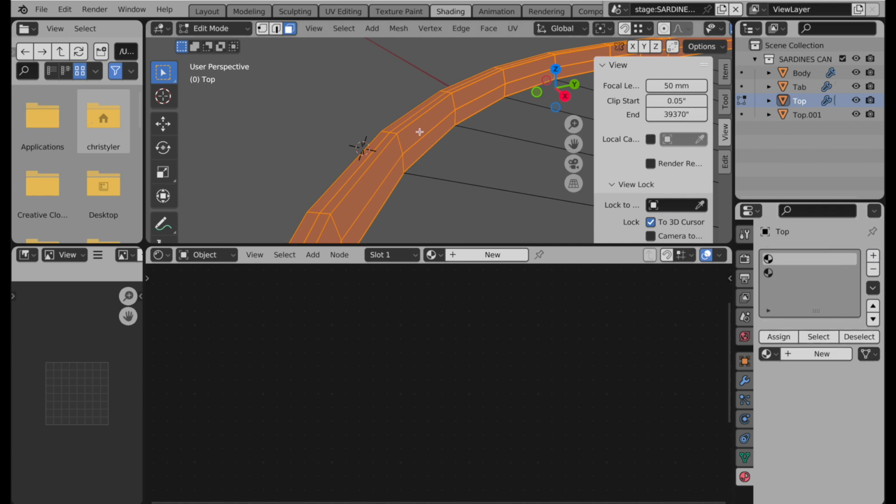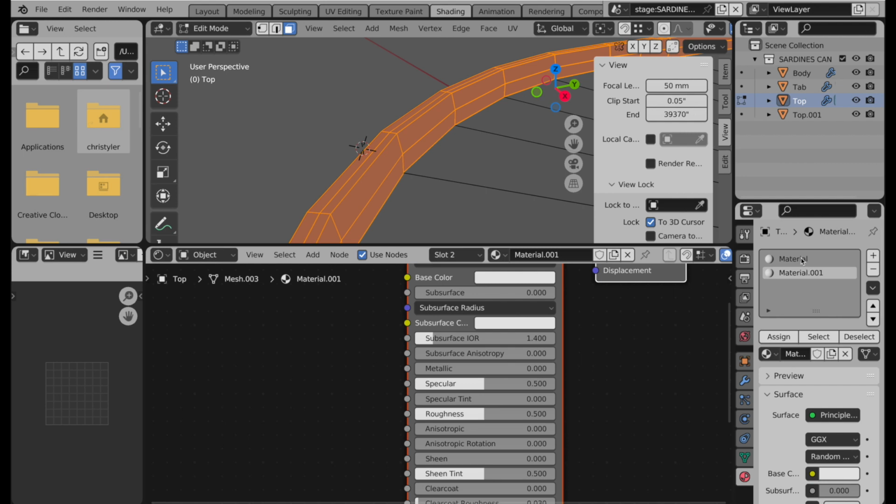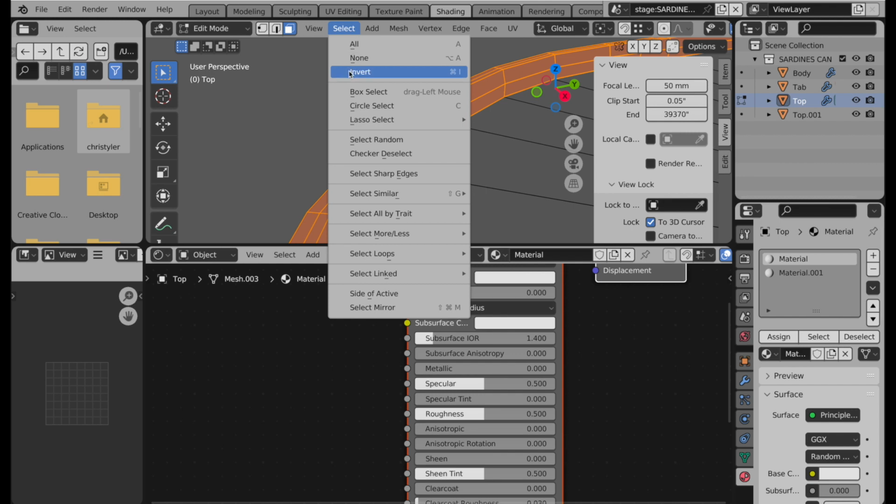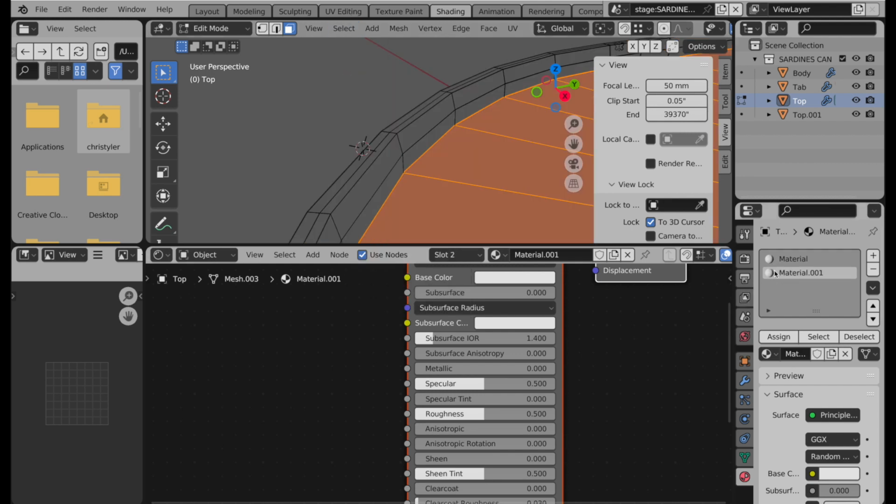Now we're going to come over to the material properties, and we're going to add 2 material slots. The top slot is going to be assigned to these polygons. Let's create a material for that. Come down here and create a material for that. Now select the top material slot, and we're going to assign those polygons to that slot, and then do a select invert, come to the second material slot, and we will assign those polygons to that slot.